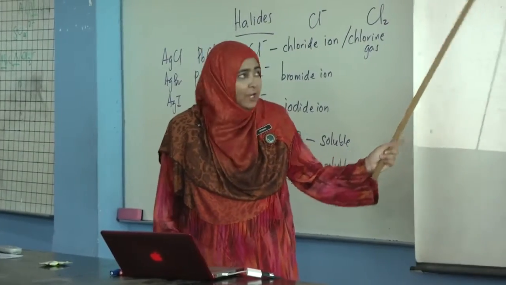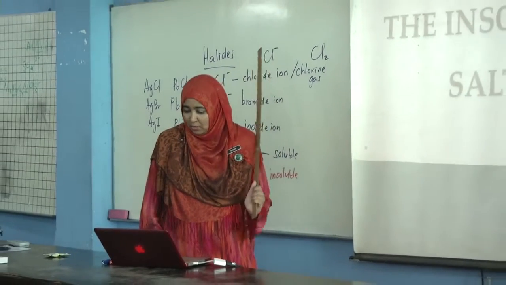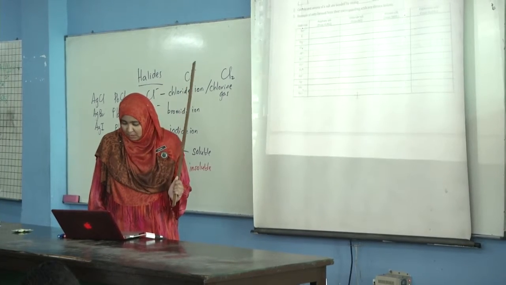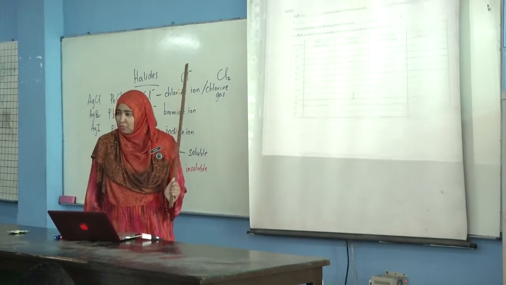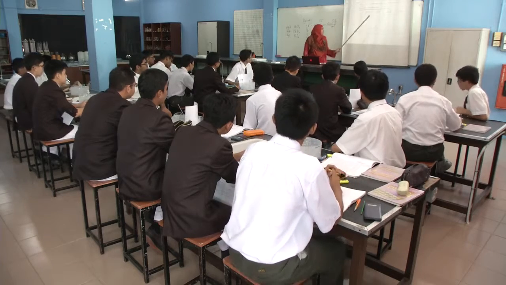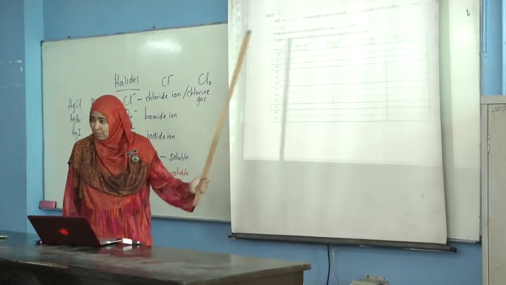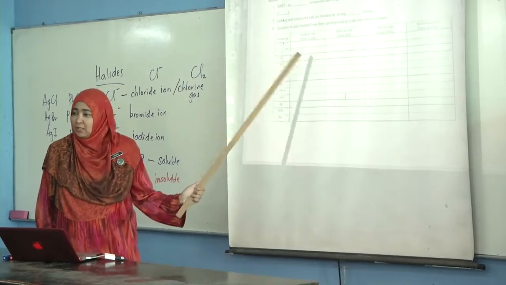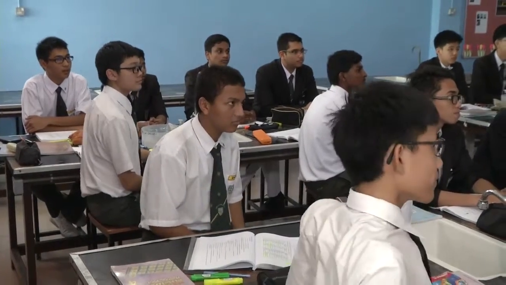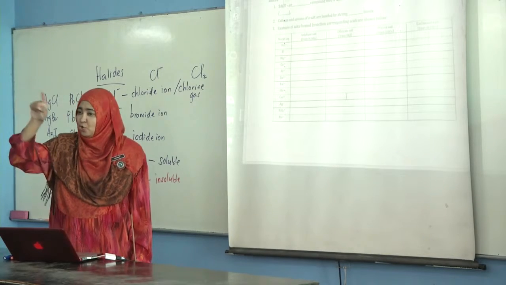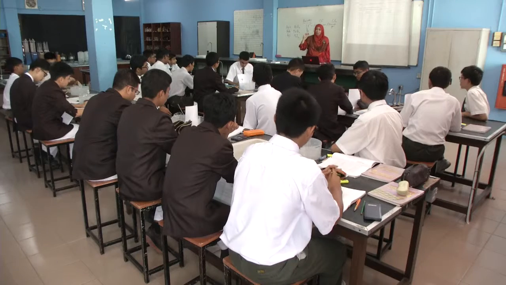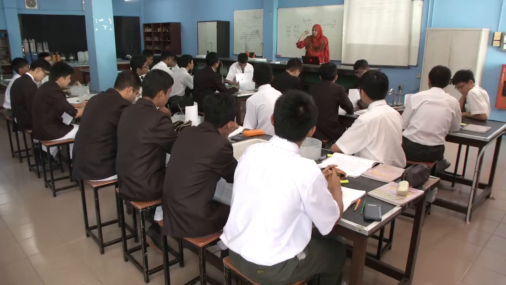Now you are to identify the insoluble salts. So you go to your module. Are you all at this page? Page 112? Yes. In our previous class you completed this table, isn't it? So what I want you to do now, using your salt bubble, is identify only the insoluble salt. You are to use one highlighter only. So you just draw an outline over the box of your insoluble salt. Can I give you 2 minutes to settle that? Alright, do now.